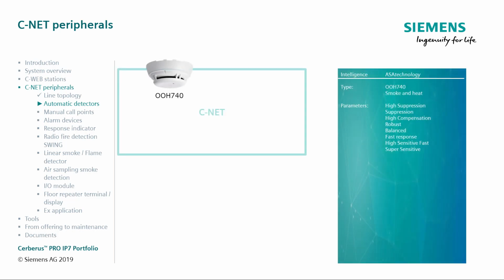The neural fire detectors have two thermal sensors and dual optics with a wide variety of specialized parameter sets. This, coupled with the fact that the optical and heat signals are intelligently linked, means that these detectors can detect signals accurately and are unlikely to be tricked by deceptive phenomena.